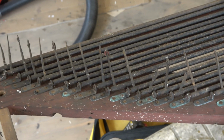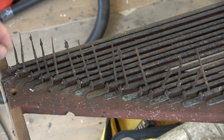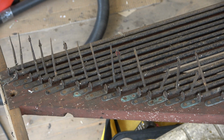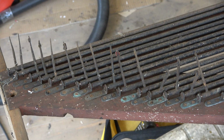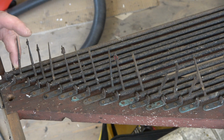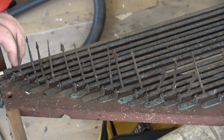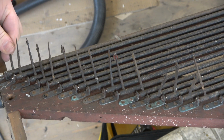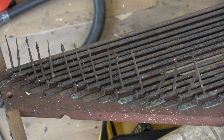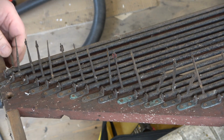So we need to take every one of these rollers out, clean the backing board, and no doubt repin these rollers. So I need a pair of pliers. Well, usually I needed a pair of pliers. What we should be able to do is to pull on the pliers and move the roller, unless it's all seized. It's all seized, isn't it? No, not good at all.